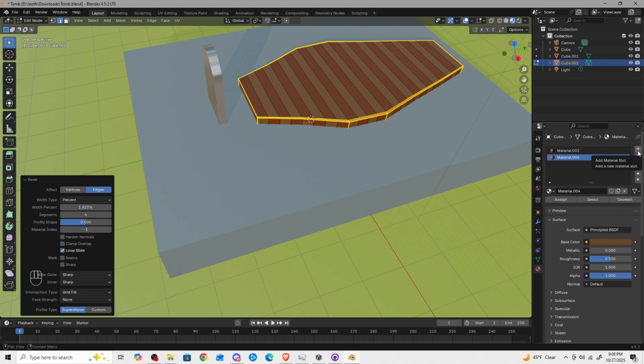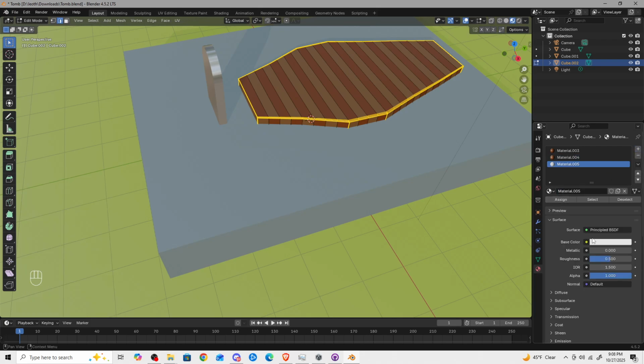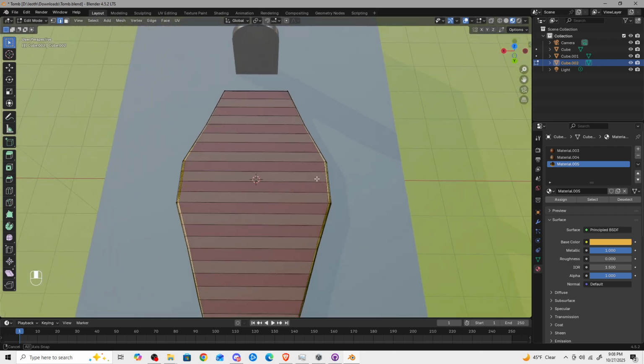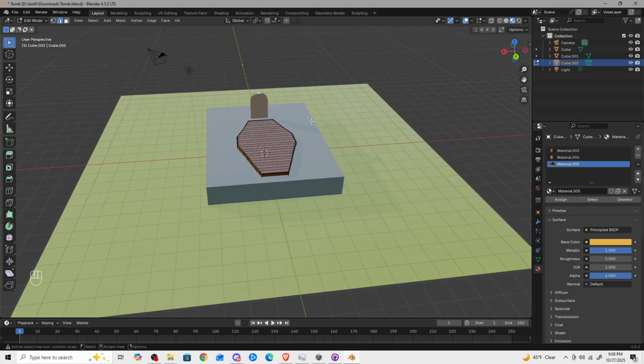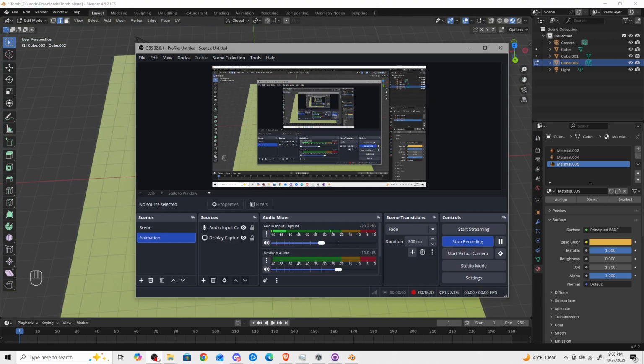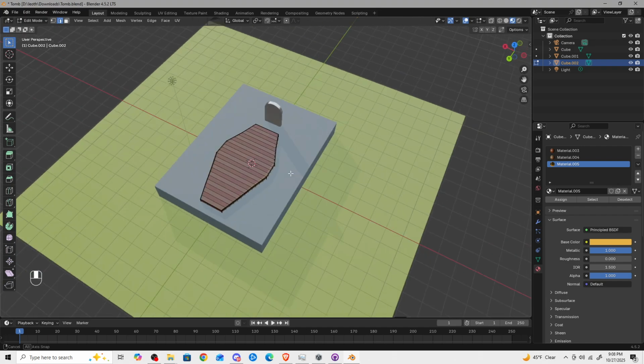Maybe let's make it like silver or something. I guess to make it pop, we can make it gold, because the whole ground is already gray. So let's make some gold color, metallic, roughness down, sign. Now we have kind of the gold highlights on the tomb. Let's see, how long have we been going? Okay, we got about a minute left.